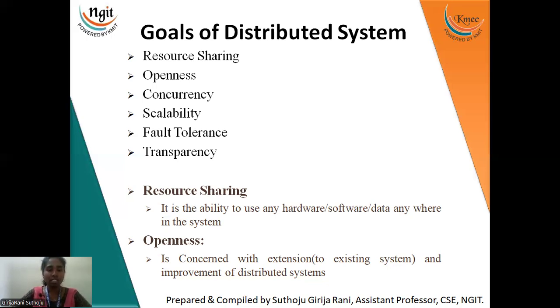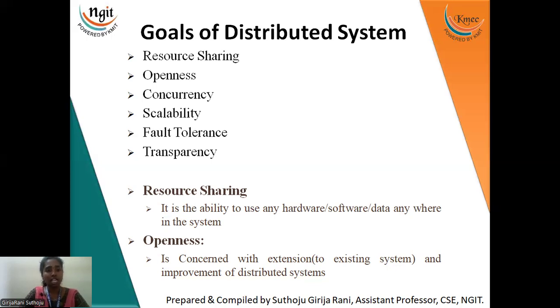Next is fault tolerance. Coming to fault tolerance, here we will be faced with n number of attacks, maybe crashes in between, when we are dealing with n number of systems. The crashing of one system should not affect the whole network or the system itself, or the application itself. So when we are dealing with fault tolerance, the system should be immediately recovered, or we have to replace it, or some action has to take place. For that, fault tolerance is one of the important goals of this system.